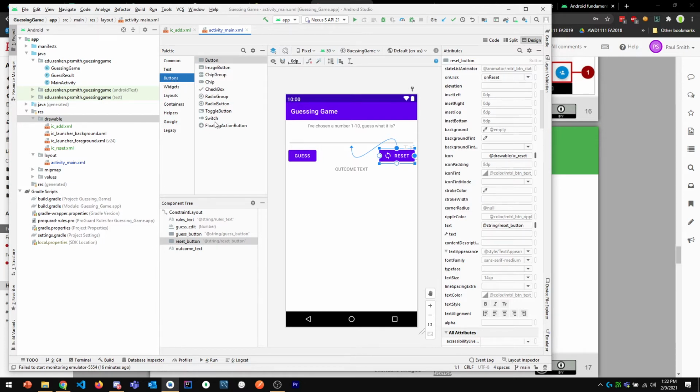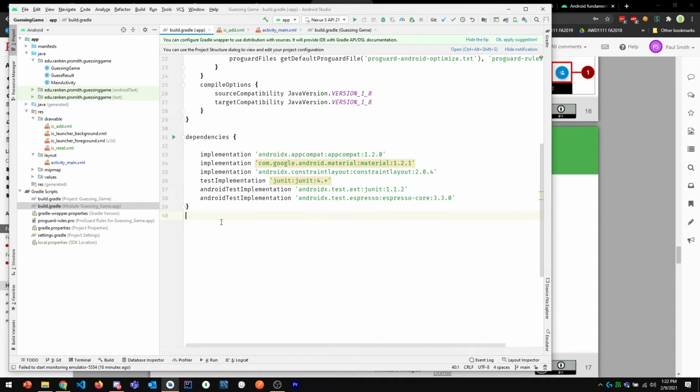Yeah. So right now, if I look at what's in my Gradle, you can see that I've got the app compat, I've got material, I've got constraint layout. You see those three dependencies? So when you create a new project, those are already pulled in. And in fact, this second dependency here, com.google android material, that material design package is actually the one that contains the FAB. So there's actually nothing you have to bring in new to get it.